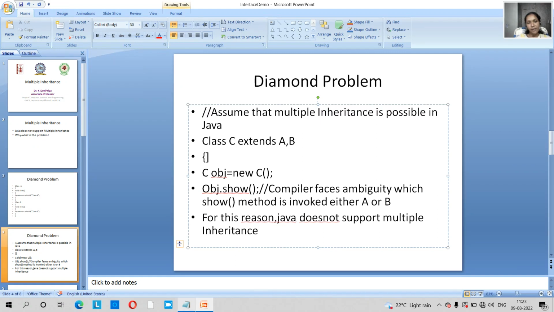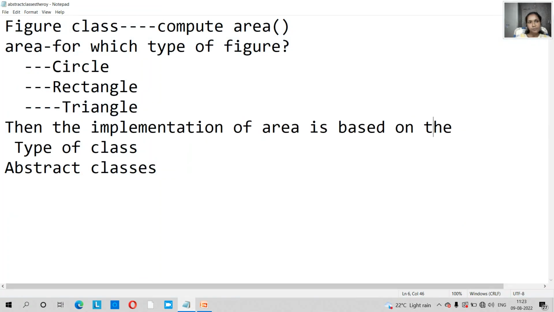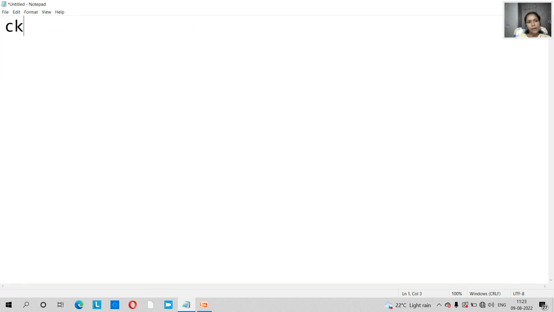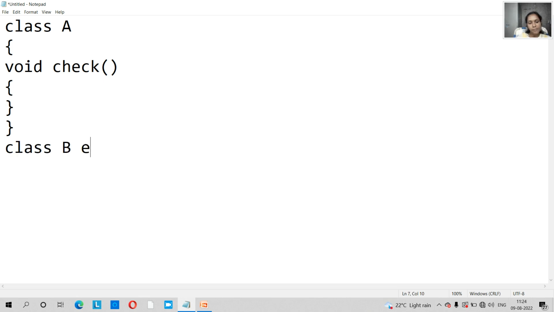Again, I can give one more example. Class A with void check, with an empty implementation. Class B with one more method, void sum.